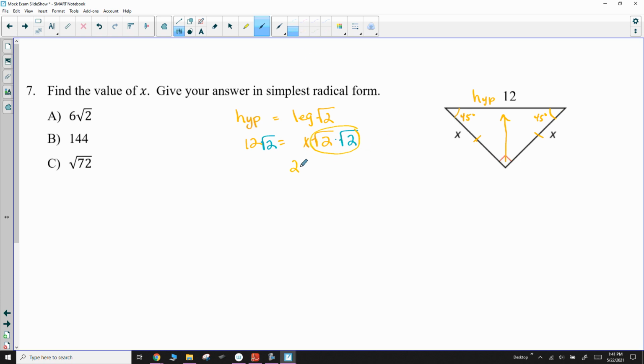And that is going to leave us with 2x on the left-hand side and 12 radical 2 on the right-hand side. Trying to get x by itself, x is being multiplied by 2, so I'm going to divide both sides by 2. Now, this is perfectly legal. And at this point, those guys cancel out, and on the left-hand side, I'm left with x. Over on this side, I'm going to divide the stuff that's outside the radical. 12 divided by 2 is 6. My final answer is 6 rad 2. There you go.